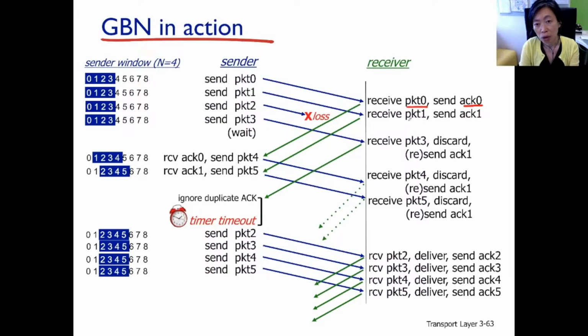Next, we get a call again from below: packet 1, not corrupted, and it's in sequence, therefore we send ACK for the highest data number that has correctly arrived and arrived in order. So these are being sent back to the sender. But packet 2, oops, is lost somewhere on the internet. But packet 3 will arrive.